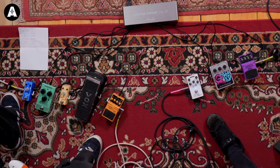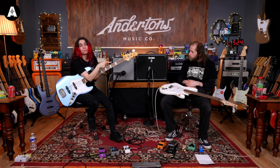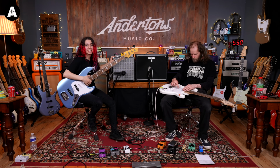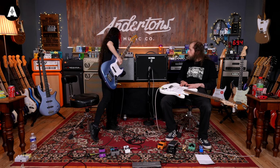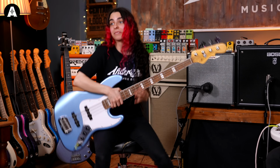So I'm going from the Q-Tron into the MXR M87 bass compressor, and as I said in the shop, that is doing the bulk of the work as I thought it might, and that's obviously going into the Ashdown Studio 10. So those settings are: bass is at about 2 o'clock, low mids at 12 o'clock, mids at 9, high mids at 12, and treble at about 9 o'clock. And that's pretty much it.